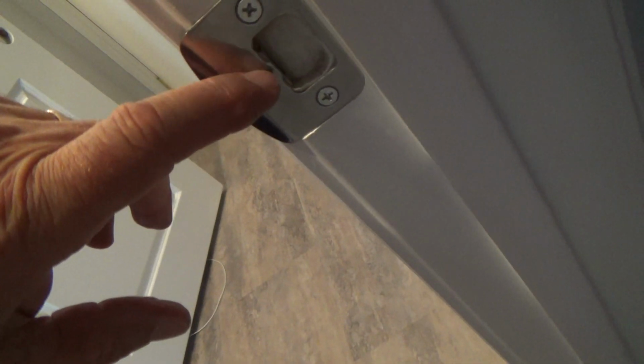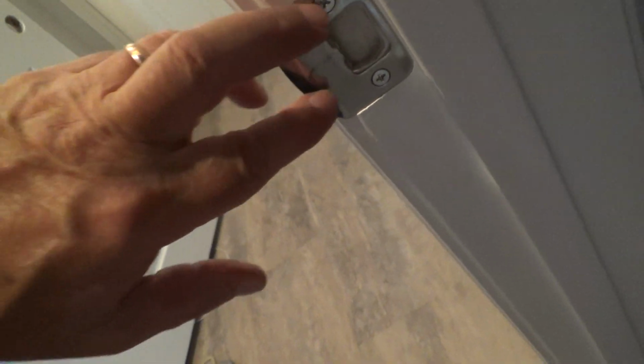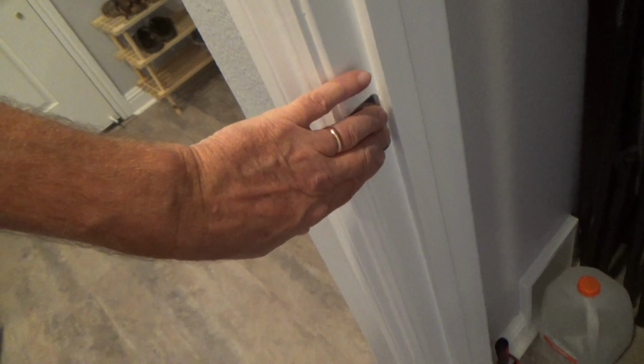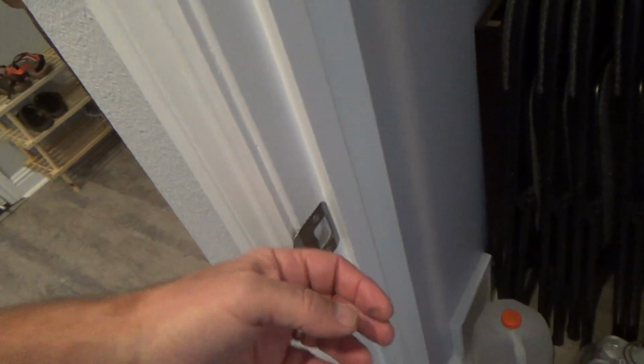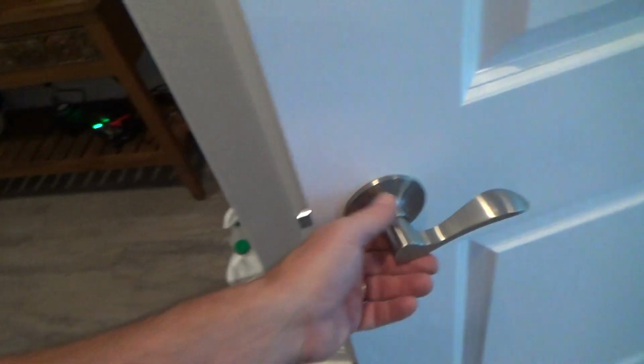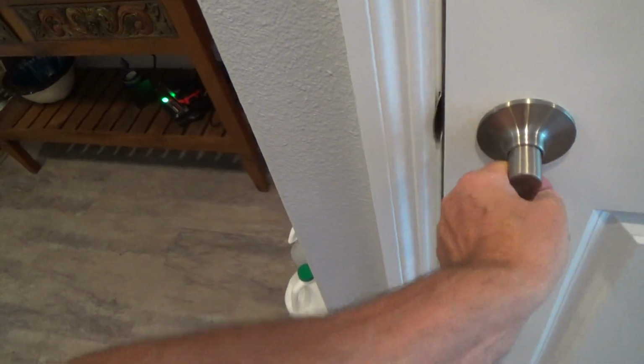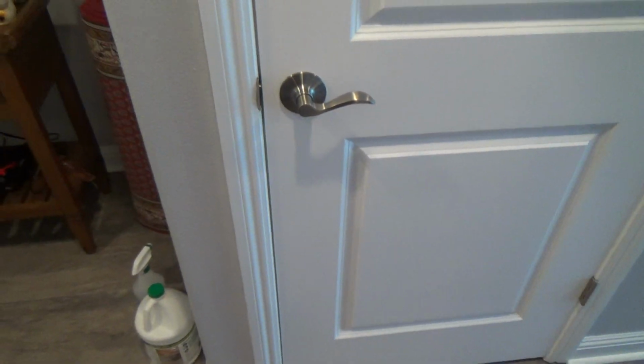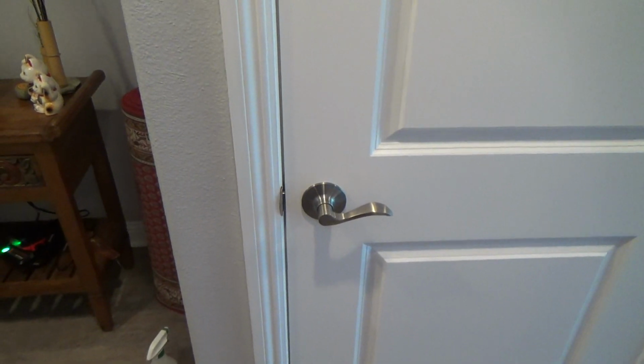Lots of door strike plates, depending on the maker of it, might not have that groove. So then what I do is I'll take my pliers and I'll actually take this off, hold it in my hand, and take my pliers and bend it and then reinstall it. I may have to do that 2 or 3 times to get the strike plate exactly where I want. Okay, but that's bueno. I'm liking that. Okay, that's it for this time.